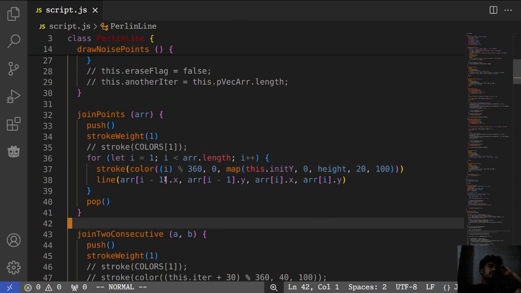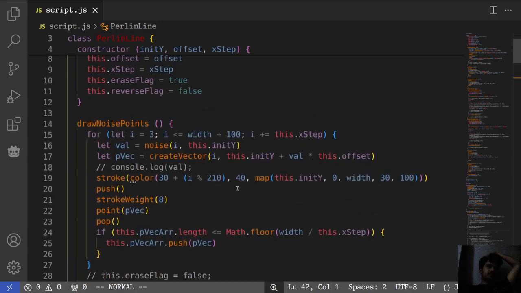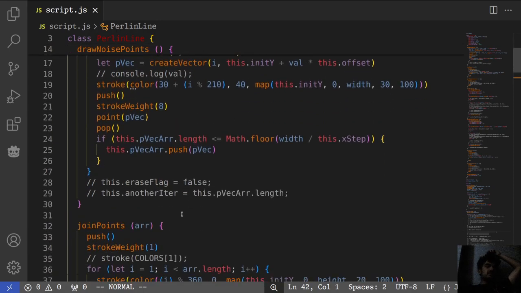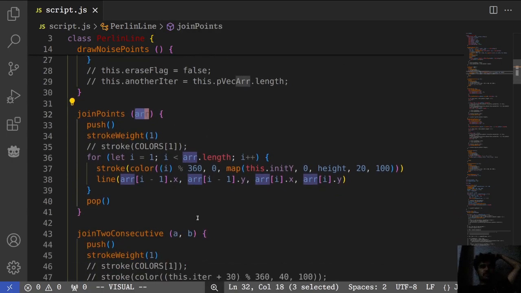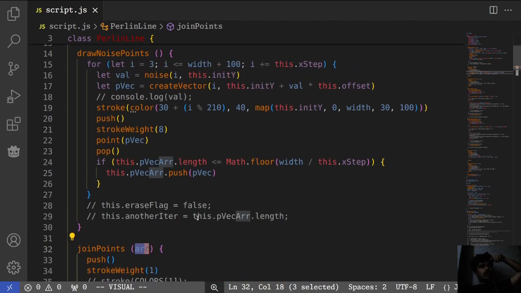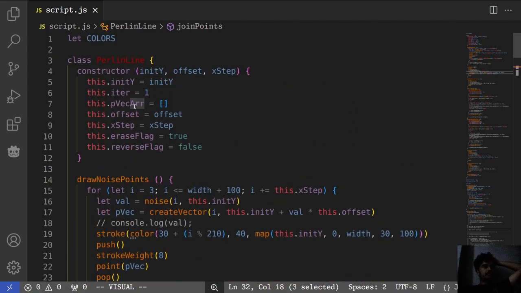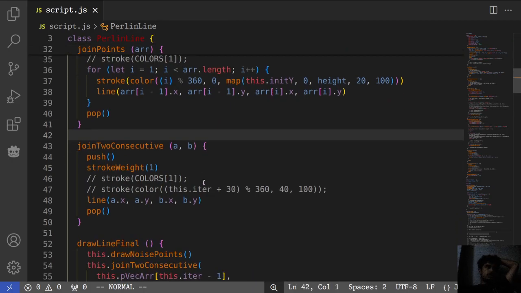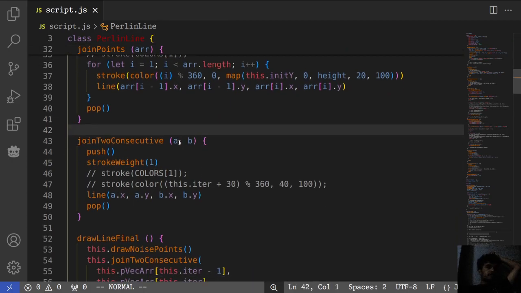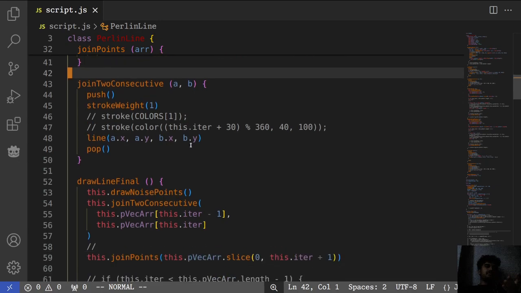And we draw a line between two consecutive points of the p vector array. It takes the array as a parameter, and later on in some particular function we'll be passing this p vector array into this join points function as well. And we've got join two consecutive points, which again takes in two consecutive points and joins them.